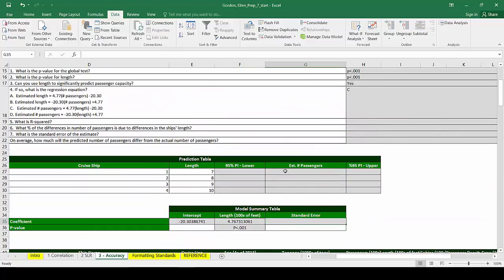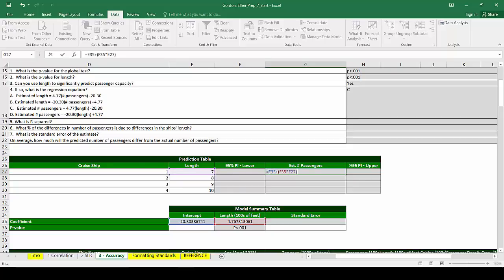Now what I want to do is I want to use the regression equation to predict the number of passengers. So I'm going to use my regression equation. So it would be equal the y-intercept plus, and then in parentheses, the slope times length.